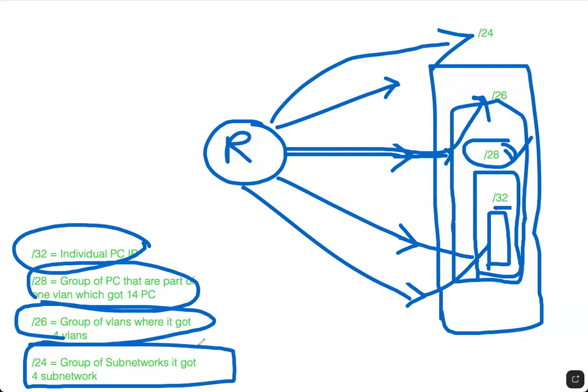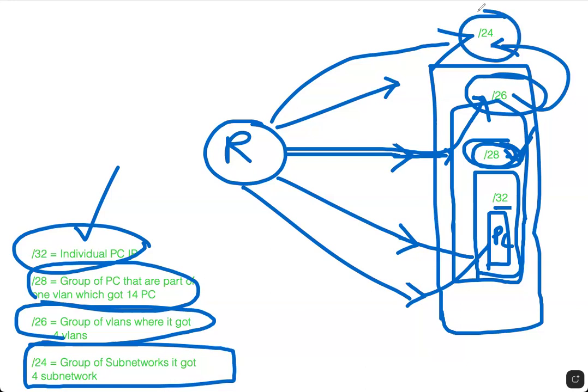/24, because it has clear information, I think so. /32. /32, because the /32 is the longest match for the PC. If you take the PC IP, this has the most valid IP, and a group of PCs will be part of /28, because you have 14 PCs. It's not pointing to each PC, it's pointing to all the group addresses. And those kinds of groups are 4. If you map them together into 4, that will give you a /26 address. That's a subnetwork. And those /26s will be mounted to /24. It's a big network. So here, /32 is the longest prefix match.